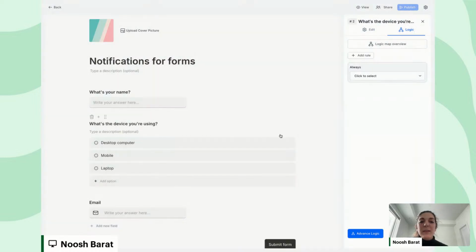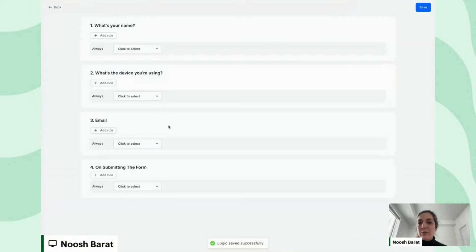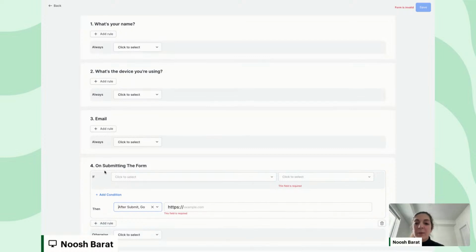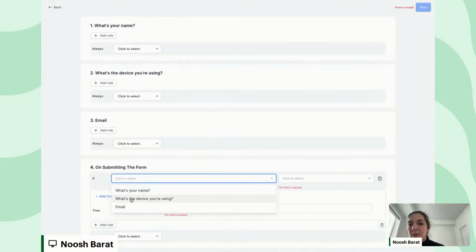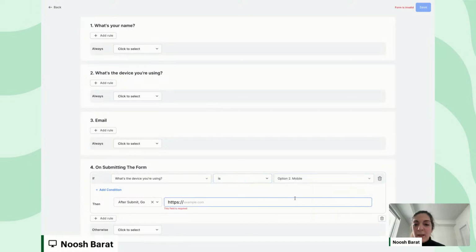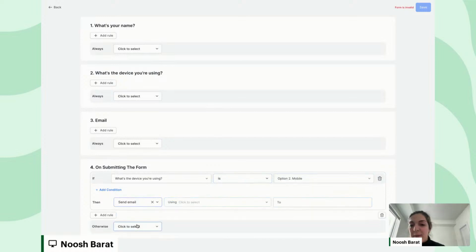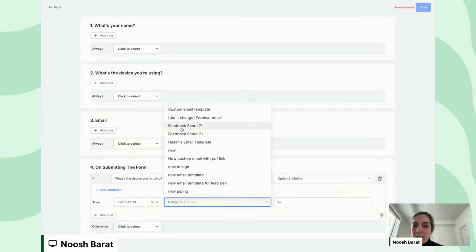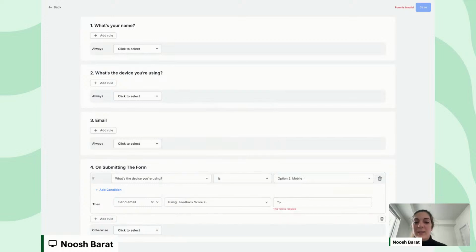But let's go to advanced logic. I want to show you how you can set conditional rules on this field and in the form submission event. So let's say when the form is submitted, if the answer to this question, what device you're using, was mobile, then I want to send an email using either of the email addresses here. So you can choose whichever email address you want.